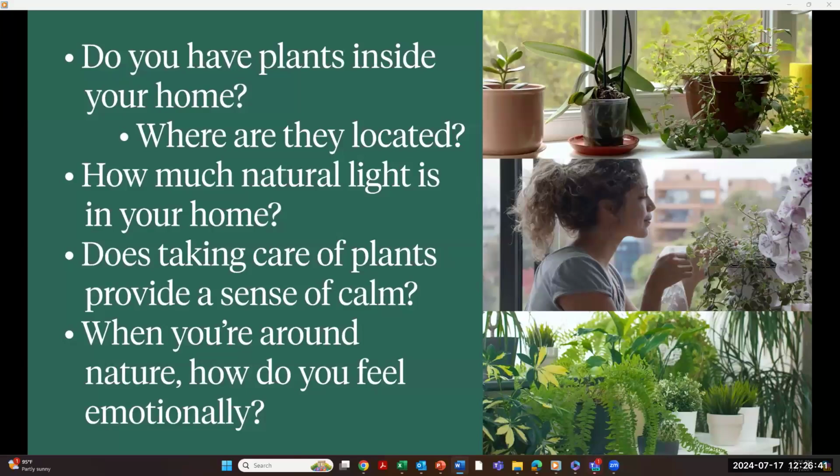On the kitchen table, not a light in my home. It's also something I've been particularly navigating. I live, like I said, in a one-bedroom condo, and I have a balcony, but there's no light that comes onto my balcony. So it's been something that I've been looking into, a structure that has lights and everything inside of it that I can put inside.